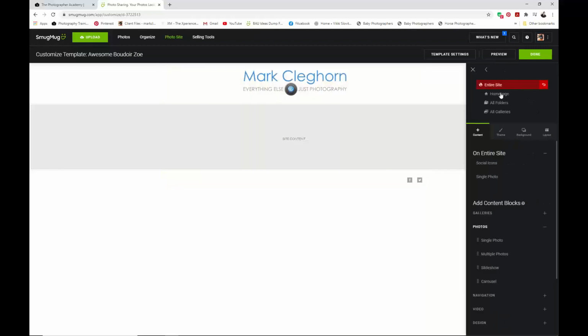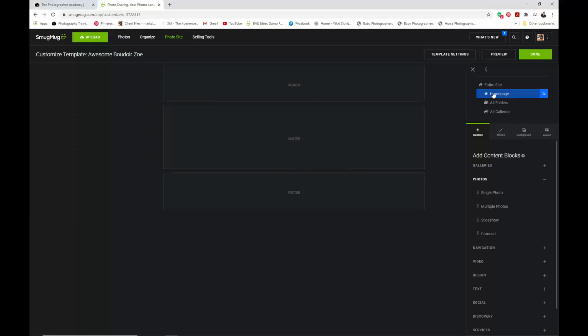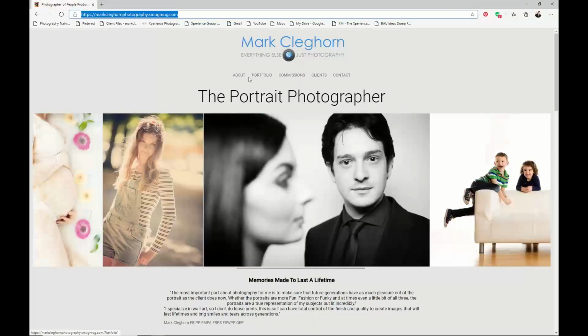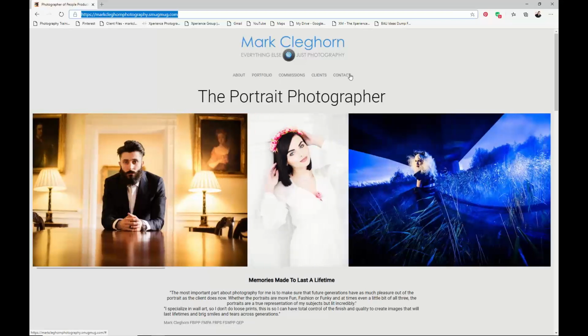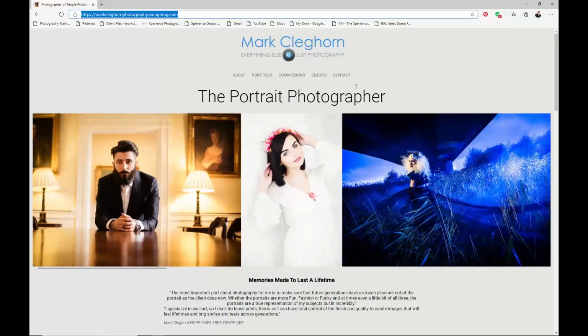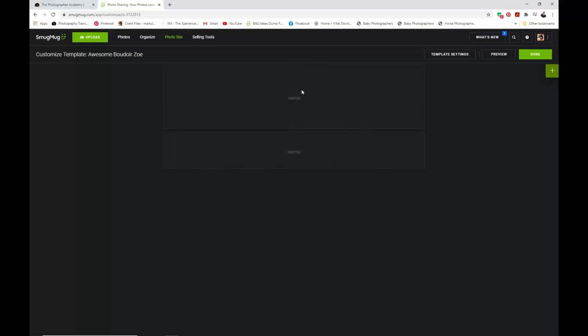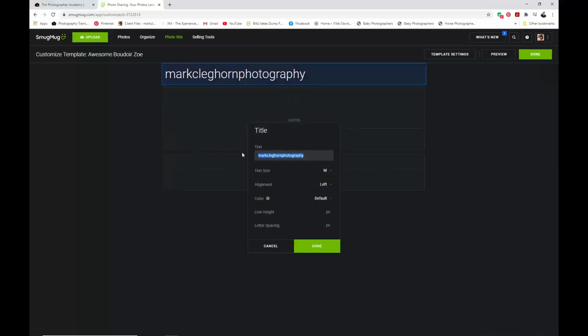All right, now we're going to work on this custom home screen, like I was saying to you. So once more, what we want to do now, if we flick back to that other image we saw here, what we had was navigation. Well, we're not going to have that, okay? We're just going to go for this line of text. And the reason I'm going for no navigation is just pure choice and something different for you to see. So we're going to go into text here. I'm going to go with title. And at this stage, we're going to change it to the Boudoir photographer.